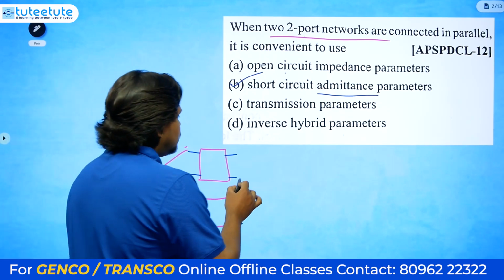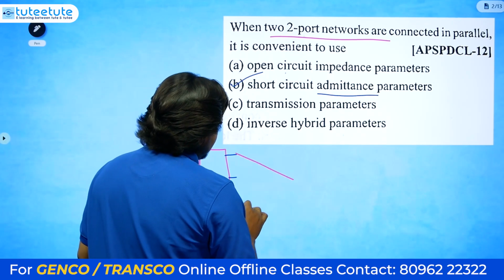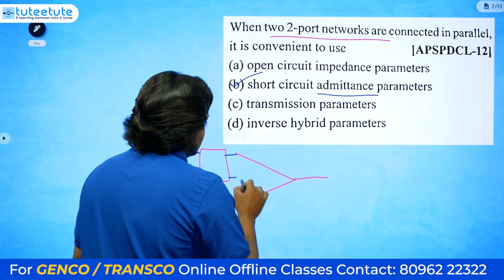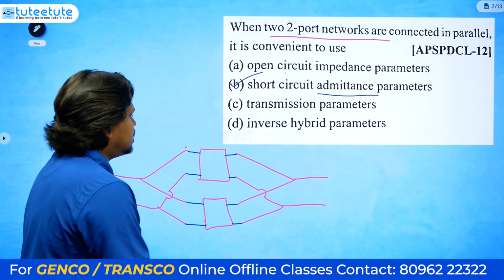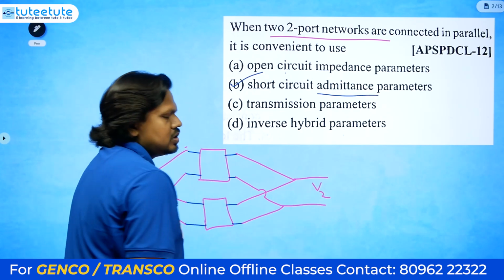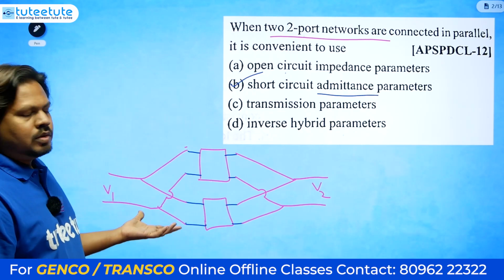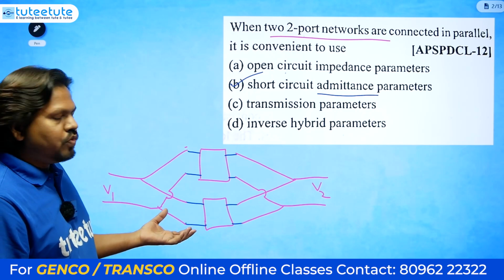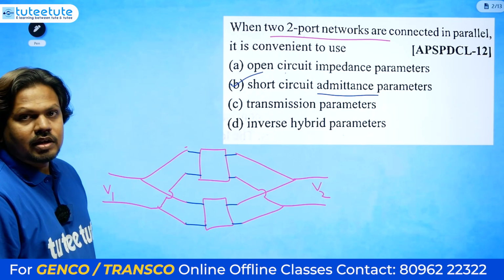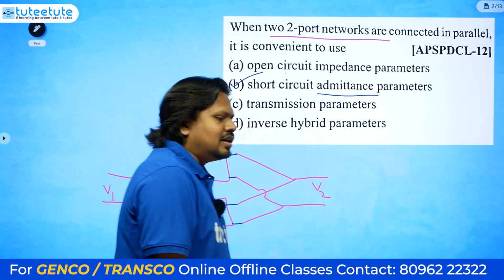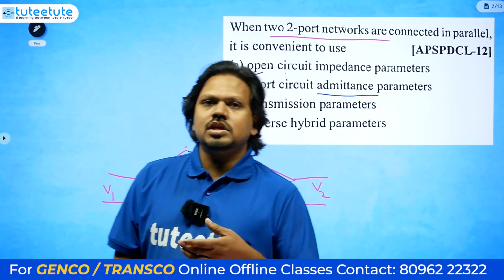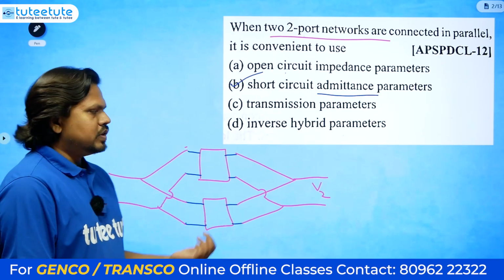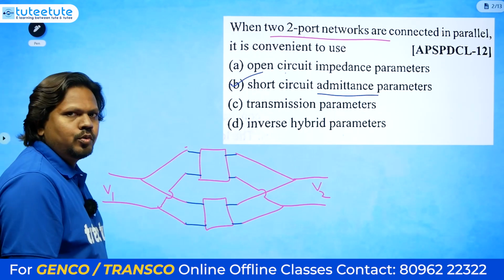Okay, so how do we fix it? Again the output side, otherwise the second port side, we also need to connect like this. Now this is the complete parallel connection. Why am I giving this? Because some problems will be there where the input side is connected in one way and the output side in another way, and they will ask what kind of connection it is. Without seeing it we would be answering, so that's why I have given this. So this is a parallel connection of two port networks.